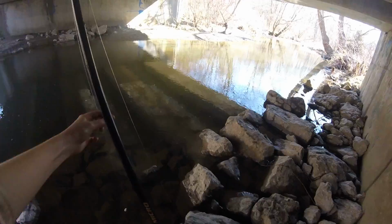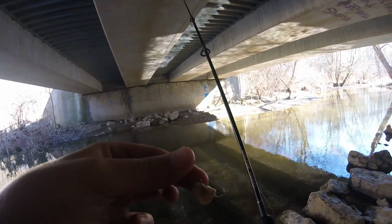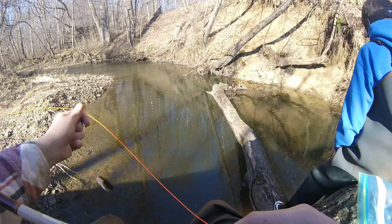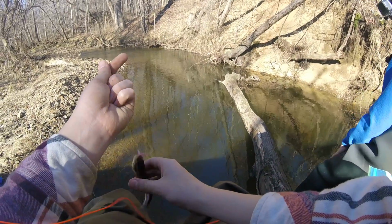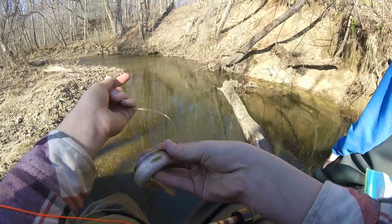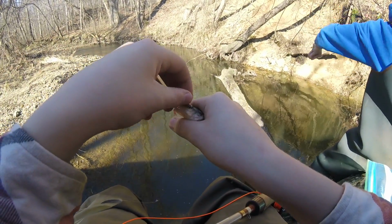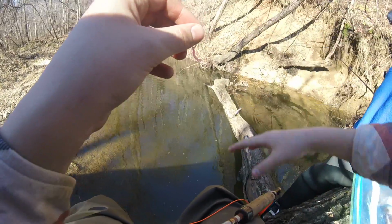I changed out. I'm not using the fly anymore. I'm using this little tiny jig, perfect size. Just using the bread. It's great. All right, this next spot I just threw my little San Juan worm in, and I caught this little fish. Another little chubby. So now I got five chubs. I got five freaking chubs.